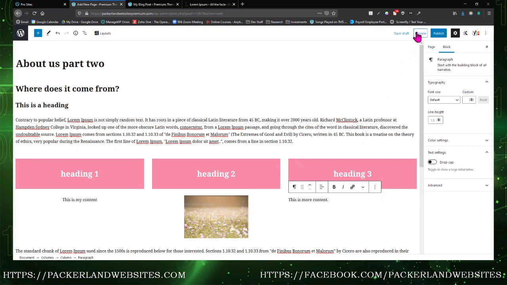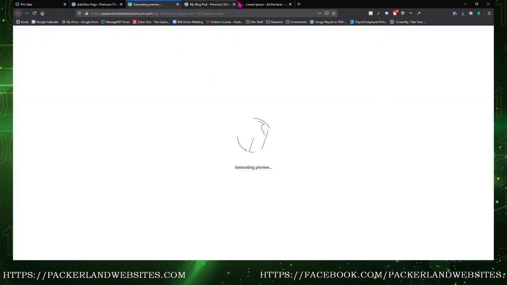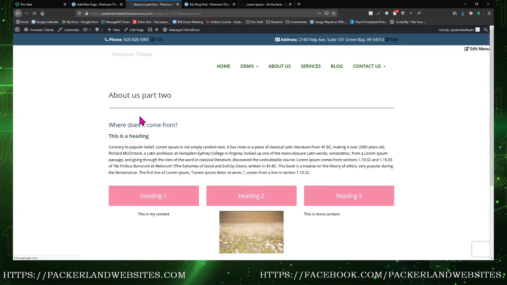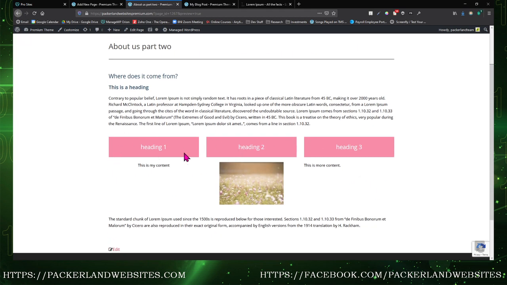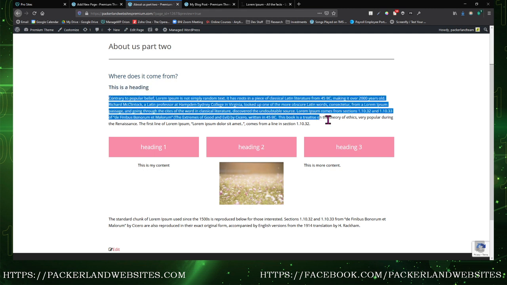We're going to go to preview because we don't want to publish a page without it being the exact way that we want it to look. Preview a new tab. It's going to open up a new preview. And now this is what our page looks like. We have the 3 columns. They look uniform. We have centered content. Oh, except for this one because I did not center it. But we have our main heading, we have our subheading, and now we have our words and content.